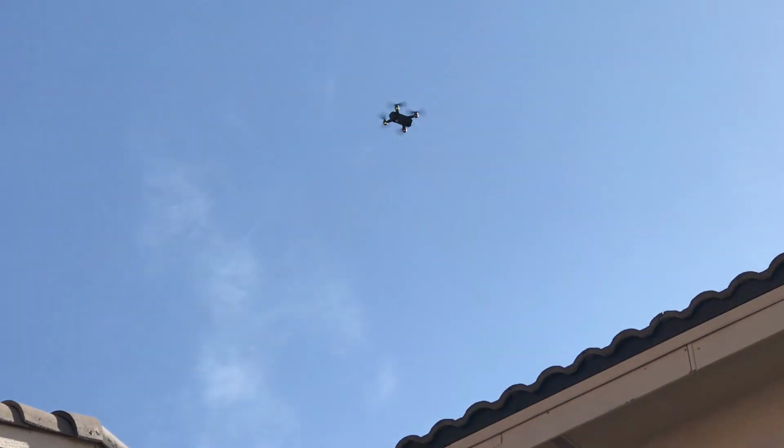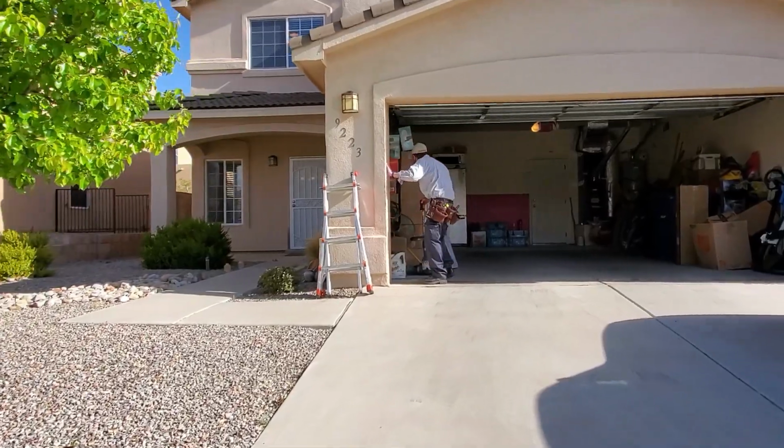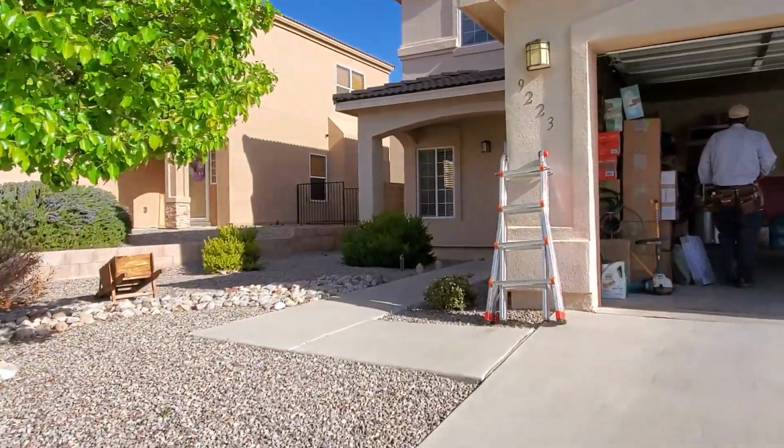Now, all in all, these homes have been very well built, especially when you're in a master plan community like this one. Now, the west side of town has a different set of circumstances when it comes to bugs and bug prevention. Now, wood-destroying pests require a certain level of humidity and moisture, which we don't really see on the west side of town. Now, in Albuquerque, our termites are ground nesting termites.